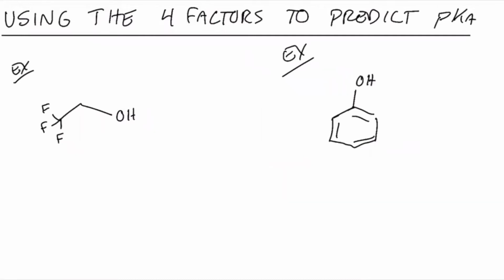All right, welcome back. If this slide doesn't look familiar, make sure you go back and watch the previous half of this lecture to talk about these four factors. We need to know about those four factors in order to move on to this next example, where we're going to use them to help us predict a pKa value. So let's get started with this one here.